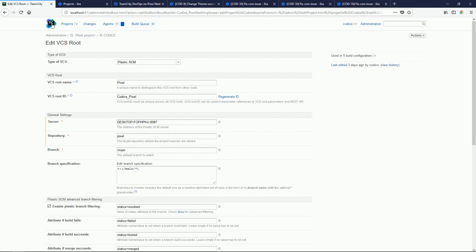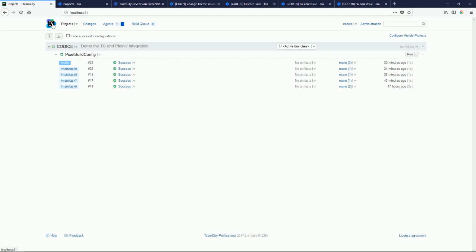Okay, so if we go to the TeamCity main panel, it could take just a few seconds to detect the new branch task in Plastic. Actually, it's already there. It's already done. You can see here. Yeah. The task 10, it's having all the tasks completed. Everything is on green, and now we are waiting for the automatic merge to main that I think it already took place, and after the merge is done, TeamCity will also test the new check-in done at the main branch.